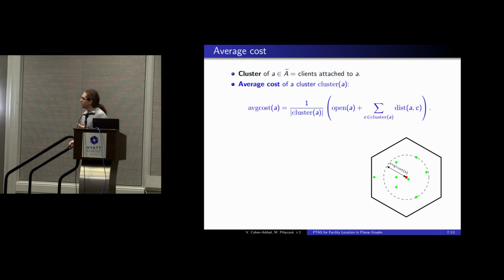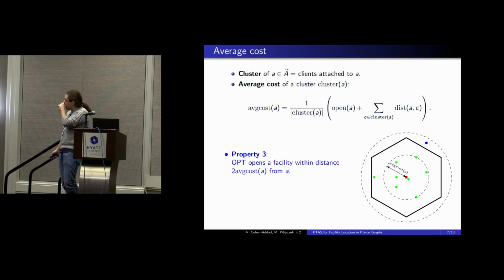And I think of the radius of the cluster, the average cost of the cluster, as just the total cost of this cluster in the original instance without the opening cost scaled down. So I take all the connection costs and all the opening costs, and I spread it out evenly between the clients. So this is 1 over the number of clients connected to this guy. Okay, so this is the average cost, what on average is paid by every guy in the cluster, if I use the normal opening costs, not the cheap opening costs, but the normal ones.